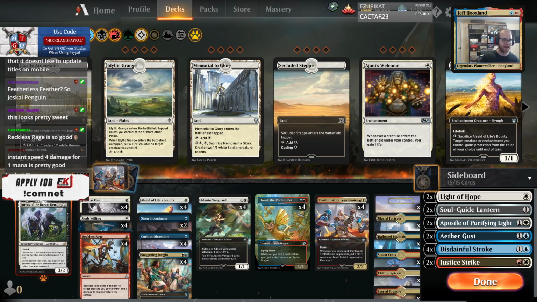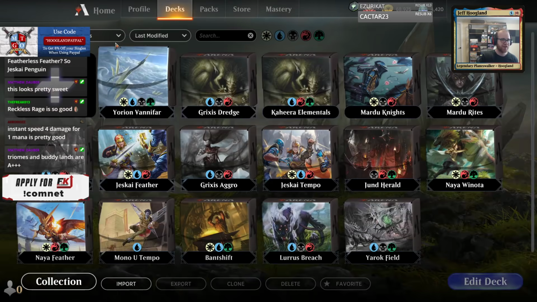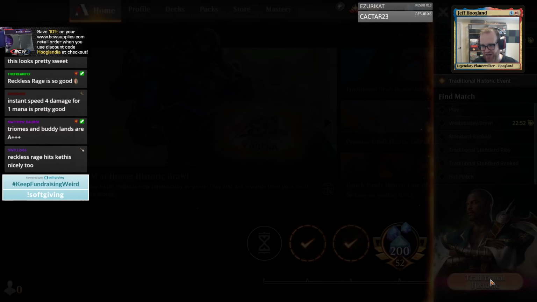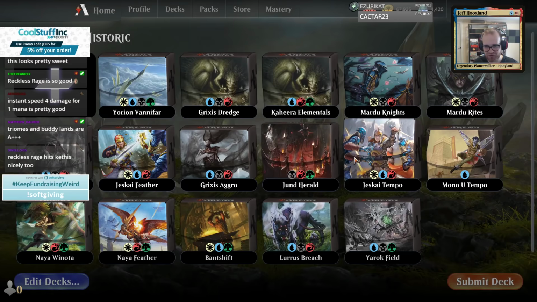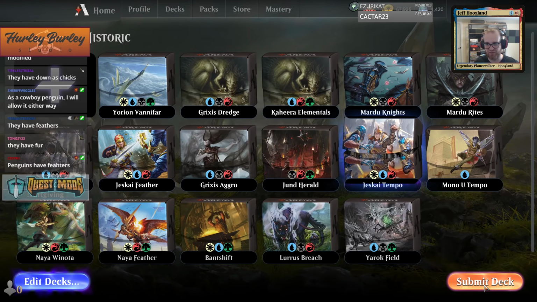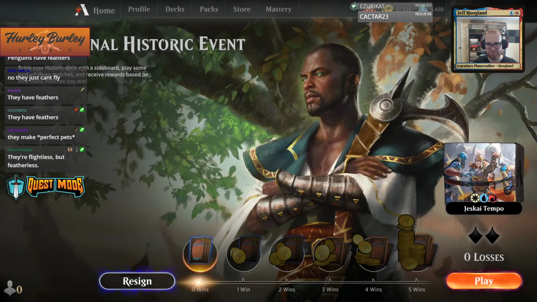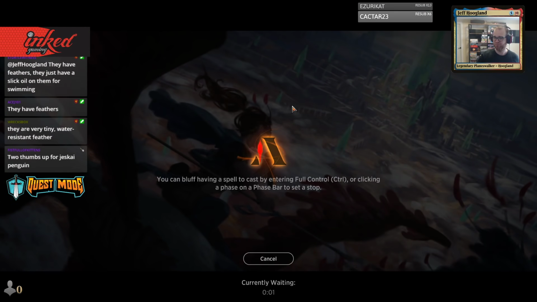That's such a good name. I should probably call this, can I call this Jeskai Penguin? That's probably going to confuse people. Okay, I need someone to actually tell me, are penguins actually featherless birds? Do they technically have feathers, or are they actually considered featherless? Not featherless. Okay. Penguins have feathers, they just can't fly. Alright. I take back my perfect name sentiment. They're very, very tiny water-resistant feathers.